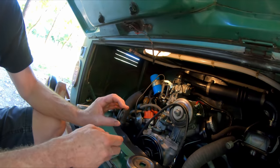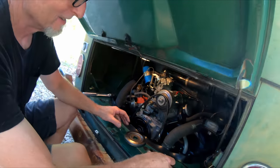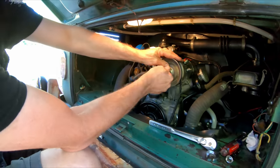You gotta be careful sometimes too. As I always say, 8 shims. Some of the shims are different. Yeah, some are thicker. Shim and a pulley. VW Live.